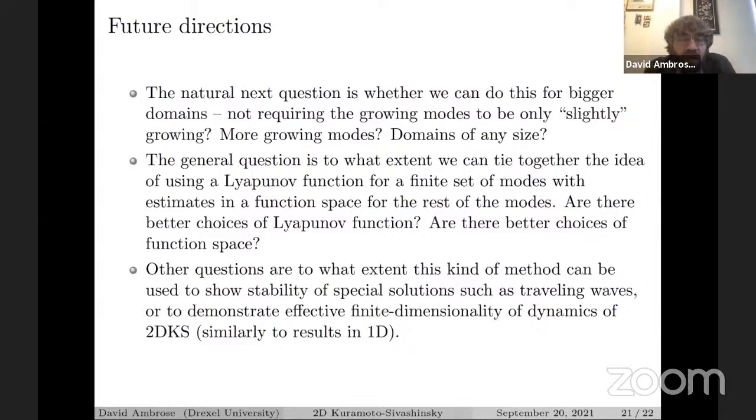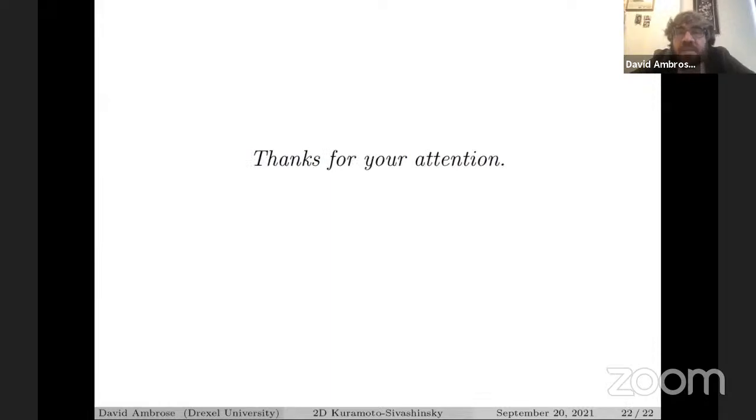And then beyond Kuramoto-Sivashinsky, there are certainly other problems arising in physics where maybe you have a small number of linearly growing Fourier modes driving dynamics in a system that's more broadly parabolic or decaying. And it's possible that this kind of partition of the Fourier modes into low, intermediate, and high, like we're doing, it's easy to say, but maybe this could be applied to other problems more broadly. All right, thanks.